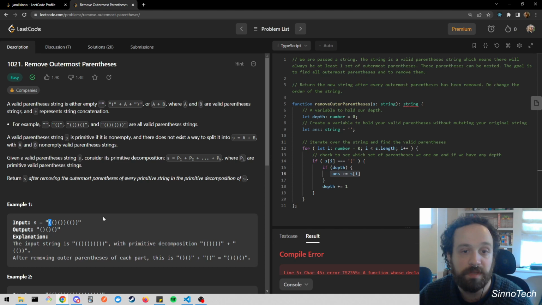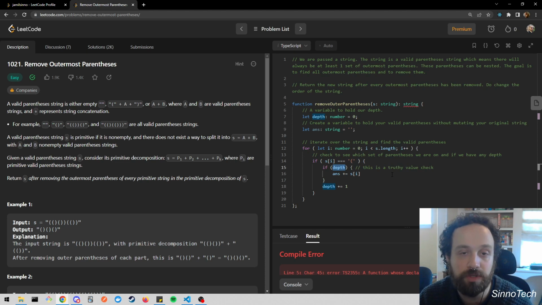Okay, but since we know we are on a left bracket, we have stepped into a depth. We always need to know if we need to add to our depth. So by the time we get to the second parentheses here, this triggers because depth is now greater than 1. And as long as depth is greater than 1, or sorry, greater than 0, not greater than 1, my apologies. As long as depth is greater than 0, it is a truthy value. Okay, I'm just going to say here, this is a truthy value check.